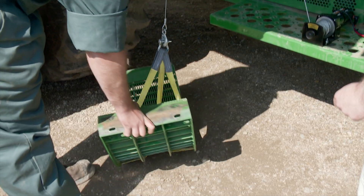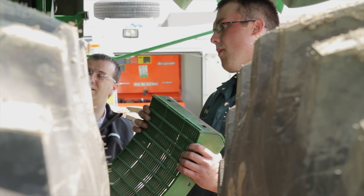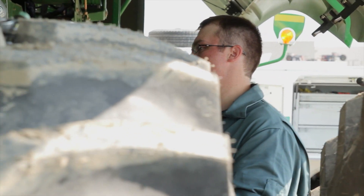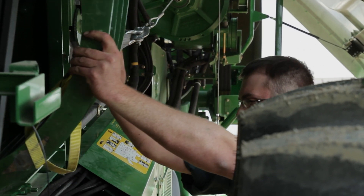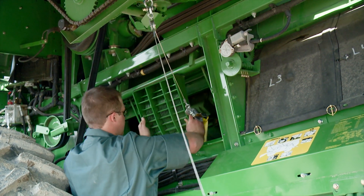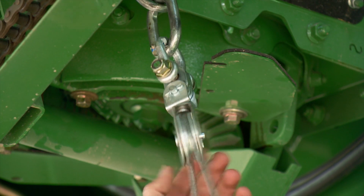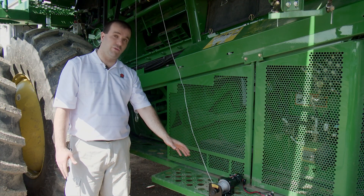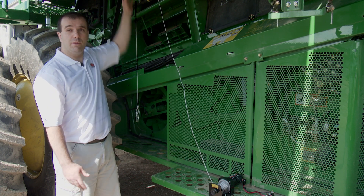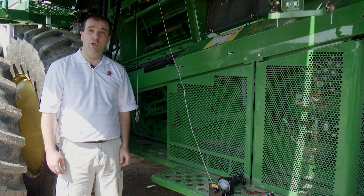Bast expects the use of this system to greatly reduce back injuries among farmers and farm equipment technicians, since concaves are removed and reinserted regularly. He says they designed the system to be adaptable to just about any self-propelled combine, as long as you have a system overhead where you can mount your swiveling snatch block as well as a platform lower down. Interestingly, this design is also field friendly — you can drive your ATV in with a front-mount winch and use your ATV winch on the same snatch block cable system right in the field, if you didn't want to purchase a separate winch.